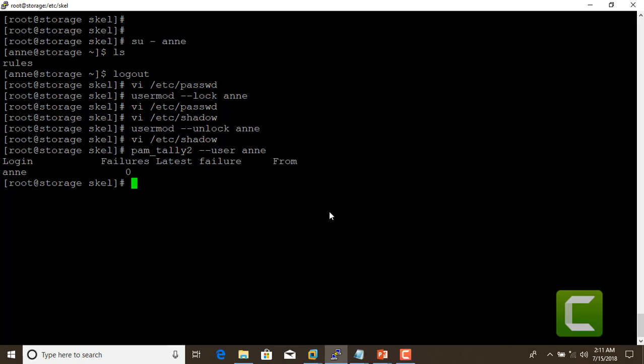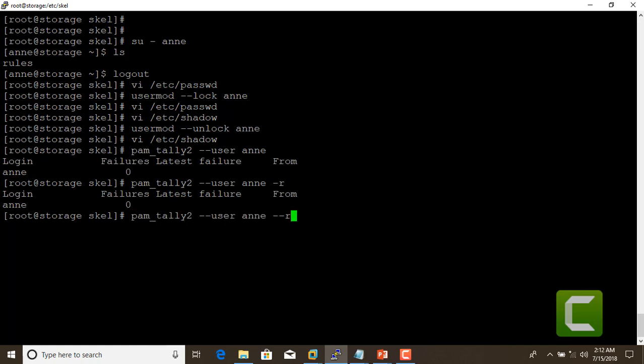So how can you do that? It is PAM authentication actually. So here it is 0, and if the policy is implemented, here you can see 10 failed login attempts, right? So you have to reset this counter. How can you do that? Like this, -r. R stands for hyphen reset. It will reset your counter to 0. Run this command 2 times, because sometimes the first time it does not work, then you can run it a second time.